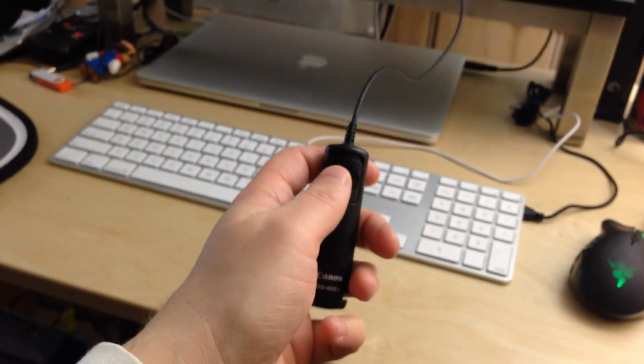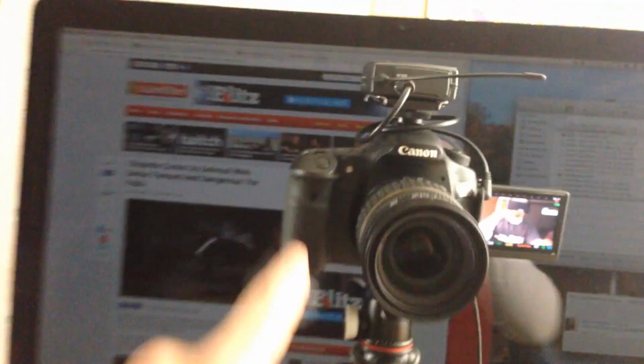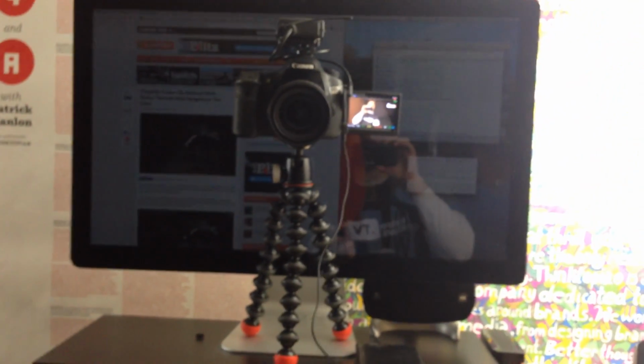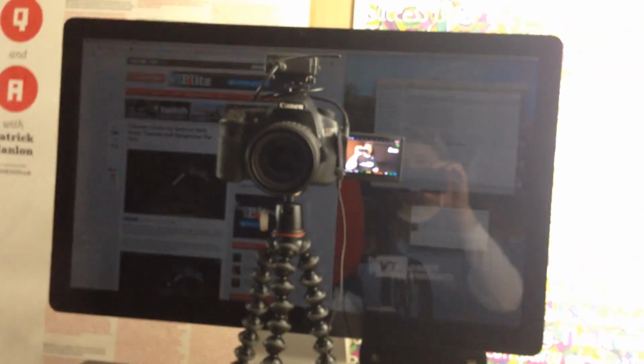Because I'm also far away, I need to set the focus on myself, because usually the background's a little bit blurrier. And so I have this wired remote, and if I push this button halfway, it's the same as holding the shutter button down halfway here on the camera, that's to set the focus. So this way I can back up a little bit, and then I put myself right in the middle, and then I hold down the button halfway, and it focuses on me. So that way I can get myself in focus, because right now I can't reach it to do it manually. So that's that.